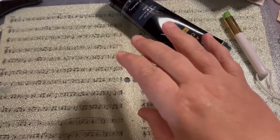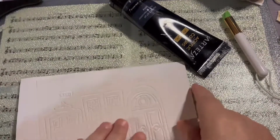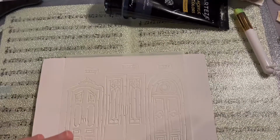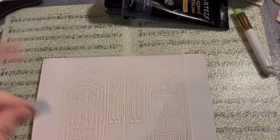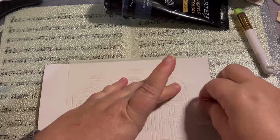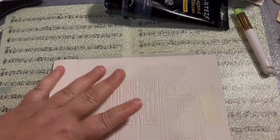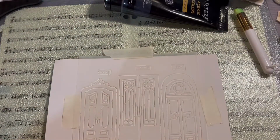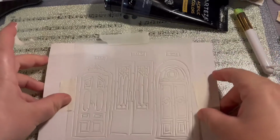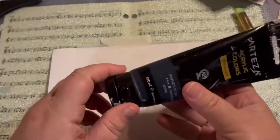And what we'll do is bring out one of my stencils. I just need a piece of paper. Let's find some paper. Maybe, yep, this will work. I'll just use the back of that. And what I'm thinking to do is tape it down so it's not moving and grooving. Tape this baby down. Make sure it's the right way. You don't have to use all these doors all in one. You can individually use them. But I might as well stencil them all out, right, since we're here. So we got this taped down. I just want to move that up a little bit so we're in frame here. Okay, we're good. Make sure that's straight. All right, and I'm just going to use a little bit of Payne's Gray.